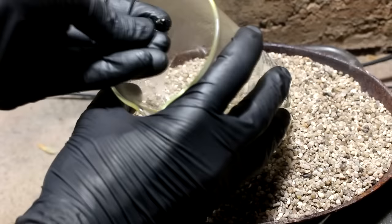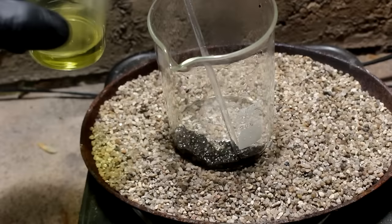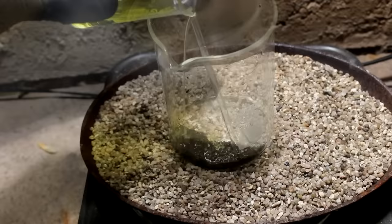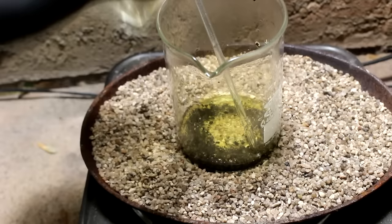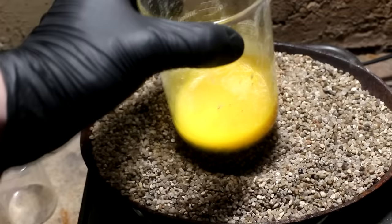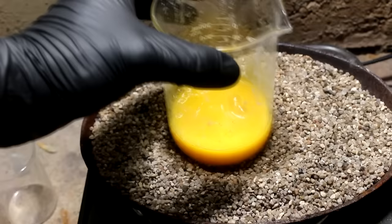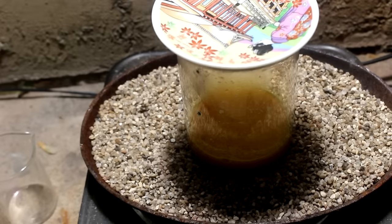Look at the color of that — it's definitely got some palladium in there, so I'll definitely keep this solution. Let's pour most of that off and there is our material. It should be mostly gold and anything else that didn't dissolve in the nitric acid, such as platinum. The material is very crumbly — all the silver has been dissolved out of it, leaving a sponge-like material. Adding a little more nitric acid shows no reaction, meaning I got all the silver out. Excellent. Let's add the remaining hydrochloric acid and make aqua regia again to dissolve that gold.